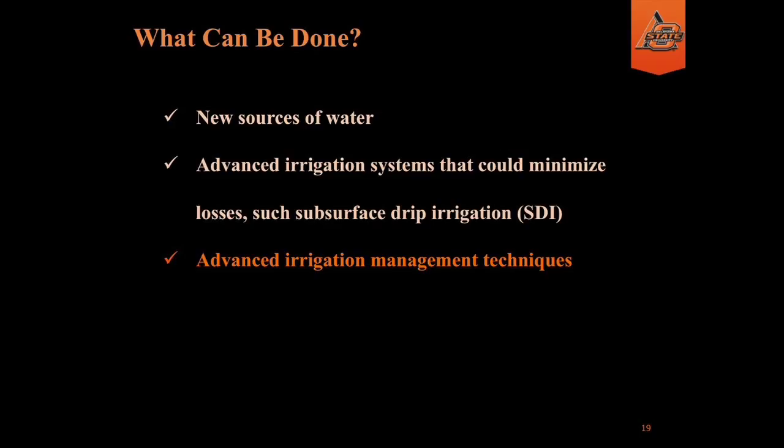And use advanced irrigation management techniques. So that's the part I'm focused on, advanced irrigation management. So regardless of the system that you have, you can improve your management and be able to conserve water. And if you have water, maybe you can use that water on another piece of land, or just save it in the groundwater or in the surface water resources for the dry years.